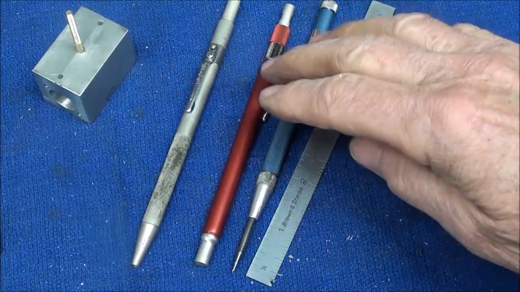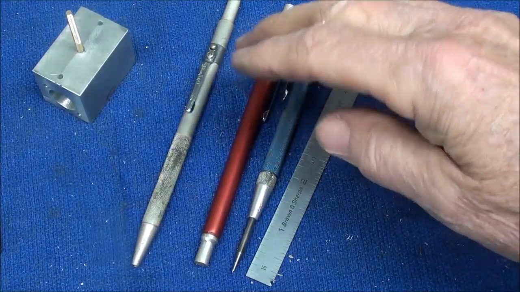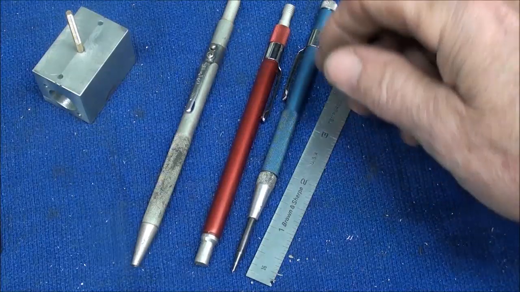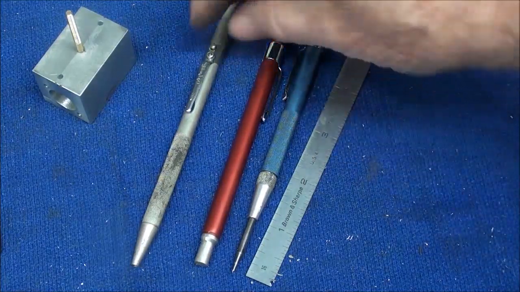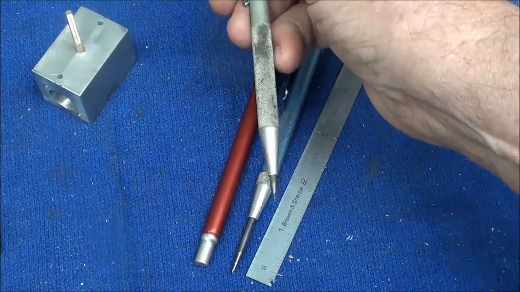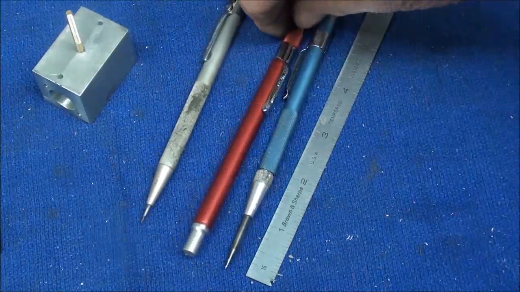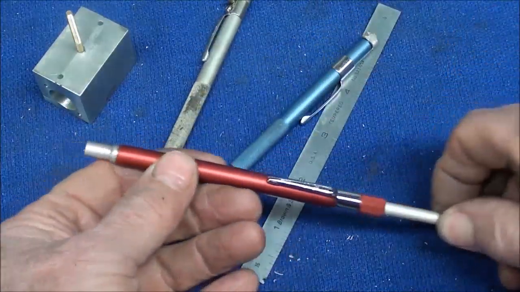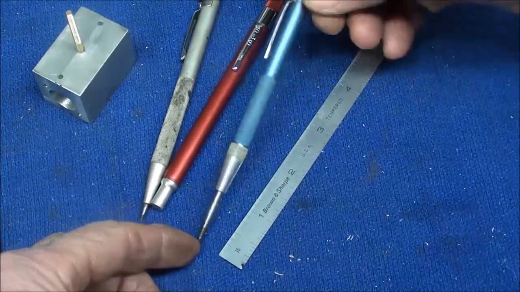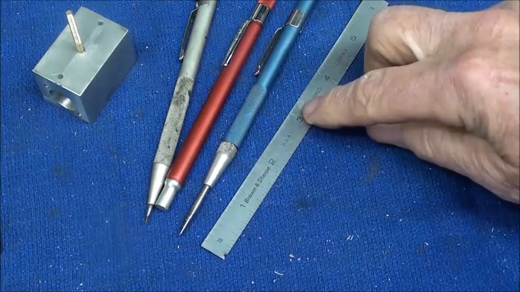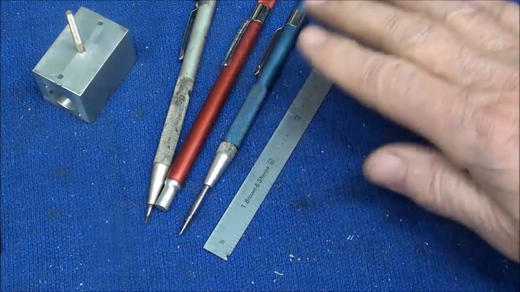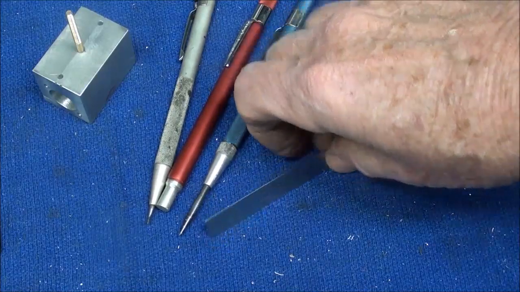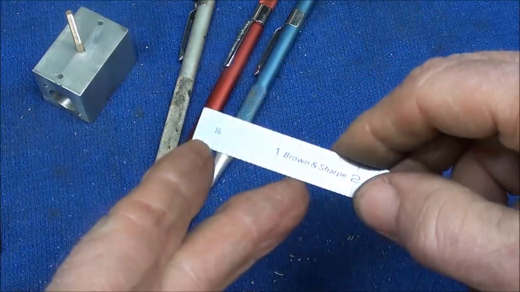I didn't want the kids to use those because they would instantly either ruin them or not return them. This was a scriber that was really handy to have in my pocket. This is a little magnet that you can clean chips with, then my center punch, and of course my Brown and Sharp 6 inch scale. You've noticed in the video there's a hunk missing out of this and I don't know why I don't throw it away but I'm kind of sentimental about it.